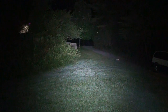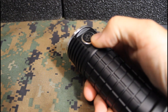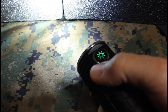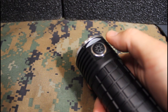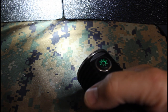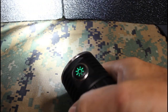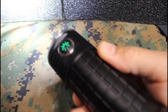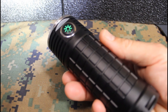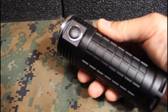At 2,800 lumens, it's a very intuitive light system — really easy to access your modes. I like that if I just click it on it comes on solid in the last-used setting. To program the startup mode, double-click to find the mode you want — say 200 lumens — let it sit for about three seconds, turn it off, and it'll return to that setting. I like keeping it simple, especially with a security light. You don't want to fiddle around memorizing complicated sequences. That's one thing I love about this light — it's just simple.